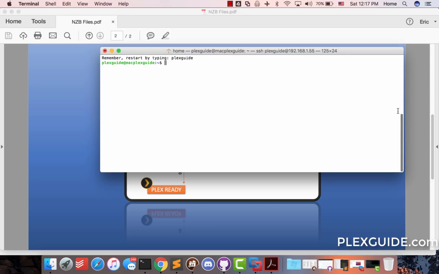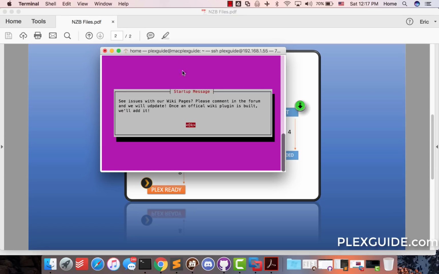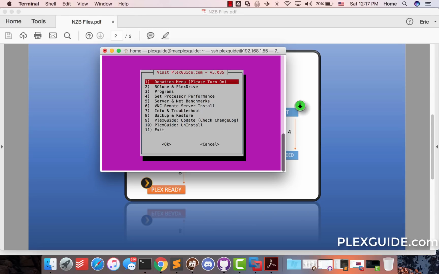The only thing about terminal is that when a window's a certain size, it sticks to that size. So I'll just type sudo plexguide. Basically this was set up from VMware. If you watched my VMware video for VMware Fusion, this is the same install that everything is running from.